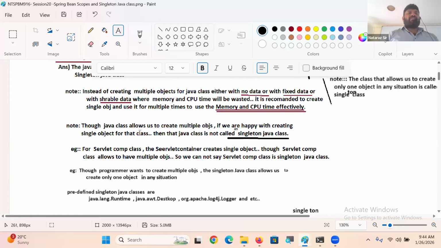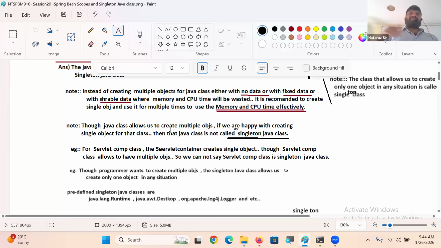Though a Java class allows us to create multiple objects, if you are happy creating a single object for that class, is that Java class called a singleton Java class? Sorry, the statement is different.